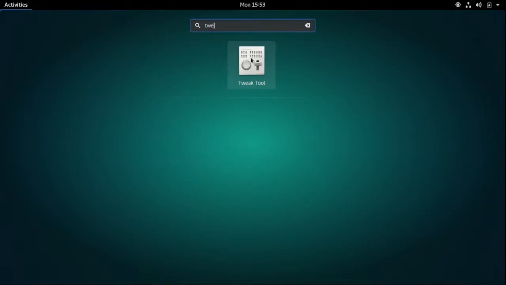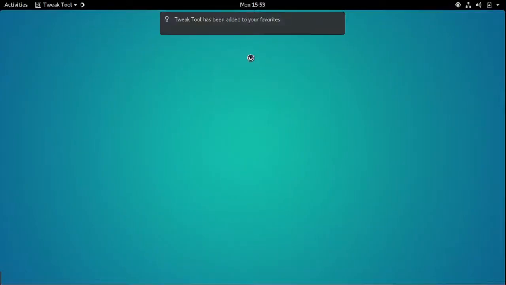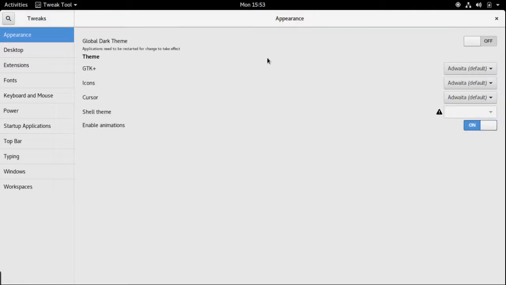And it's included by default. I'm going to add this to the favorites also. I'm not going to go into detail, but I'm going to use the tweak tool as it comes to reconfigure the desktop.